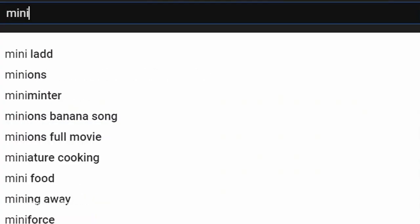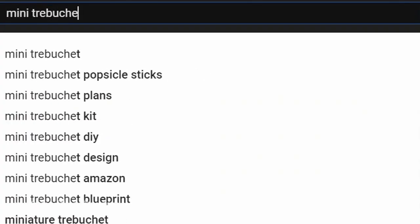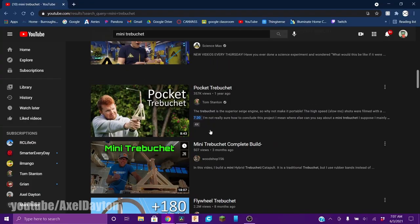Like all my other projects, to start I did a little bit of research, and when I typed 'mini trebuchet' into the YouTube search bar my heart sunk — I really don't want to copy something that someone else already did. Well, a viewer requested it to me, and because I'm not Michael Reed, I'm gonna build it anyway. But first, let's analyze Tom's design and see what he did.